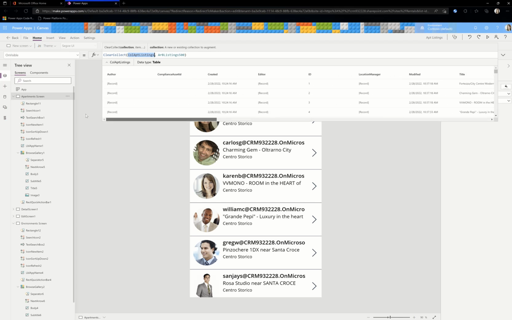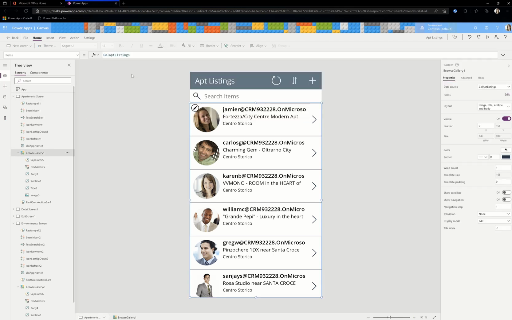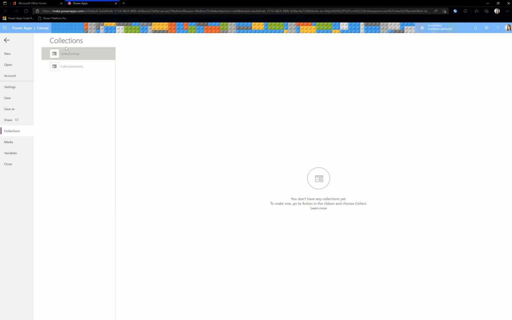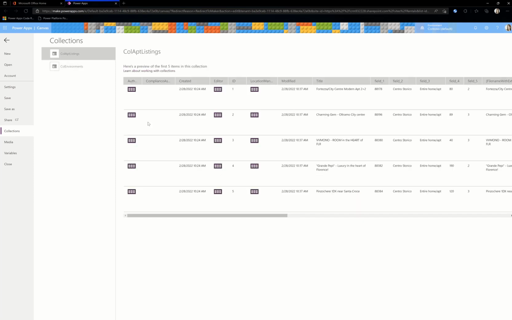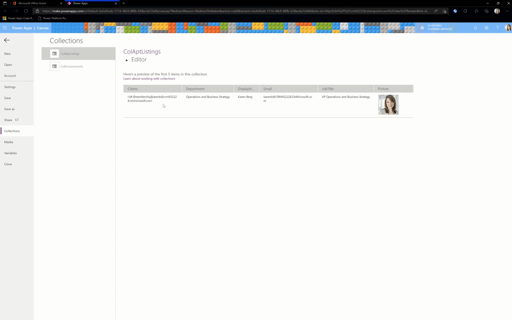And what's interesting is with galleries, if you want one of those record items, I'll just show you this in a collection just to make sure you understand. You see that these look like this little grid here, right? And basically, if you click on them in the collection view, you can see all the fields that are in that record. And so they're kind of like sub-values that you can go dig up.